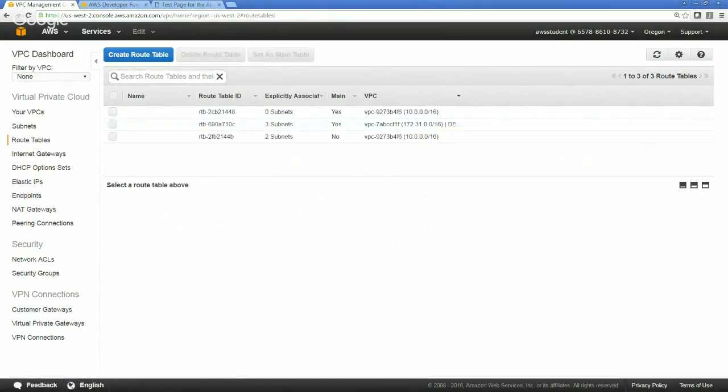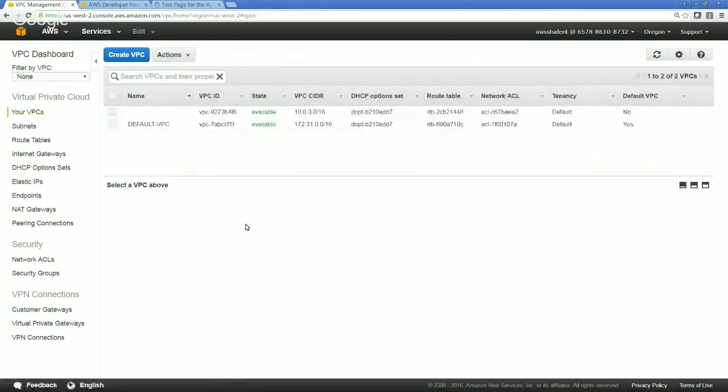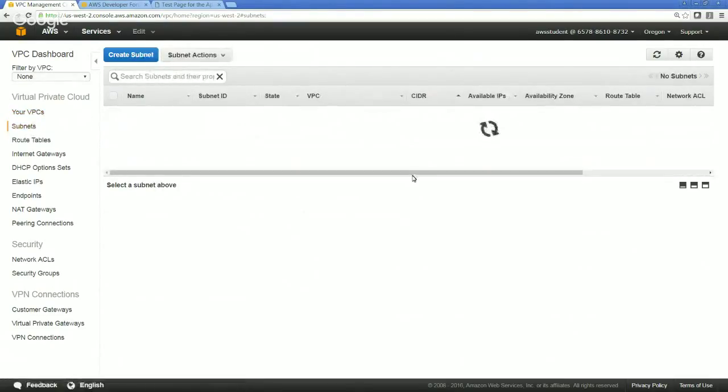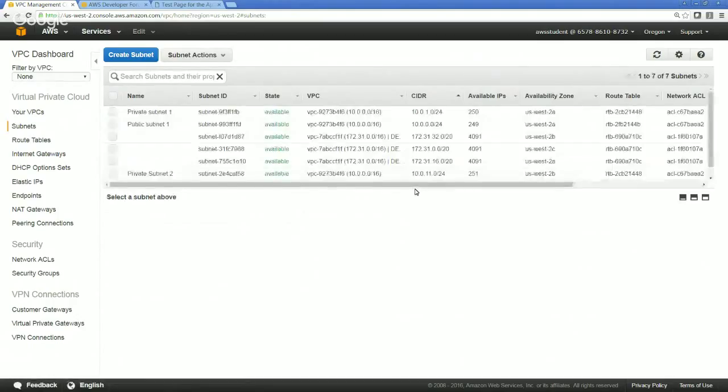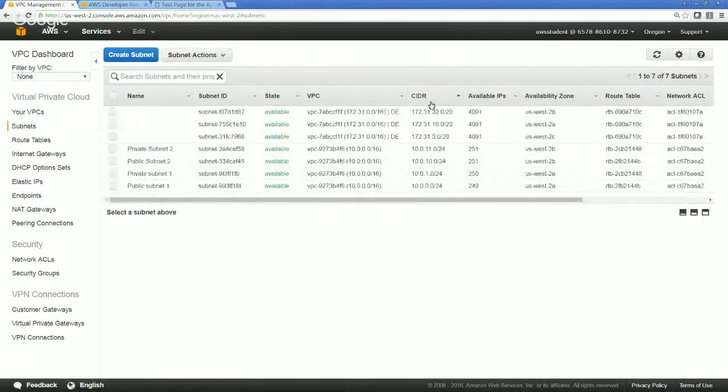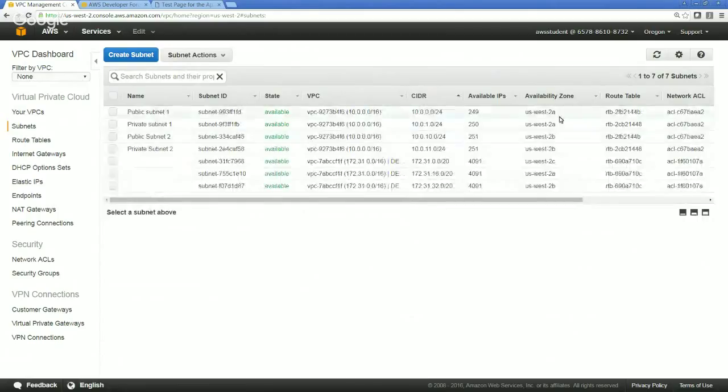Once this is done, if you go back to your VPC or to the subnets, and let's arrange them, we have a public subnet and a private subnet in availability zone 2A, and another public subnet and private subnet in availability zone 2B.